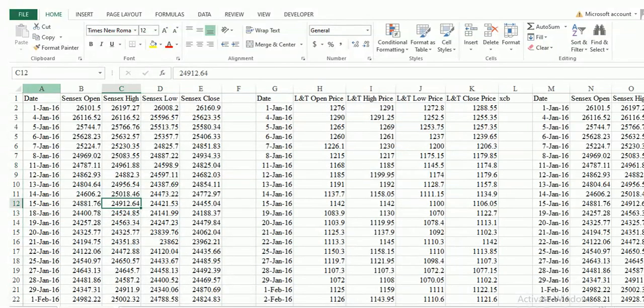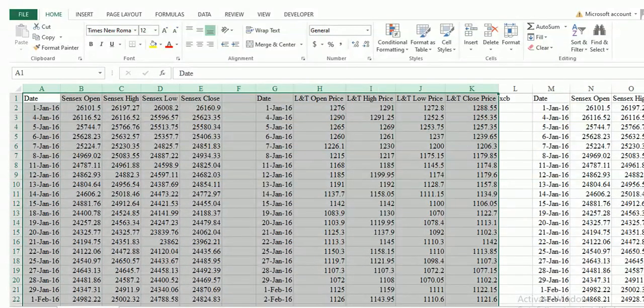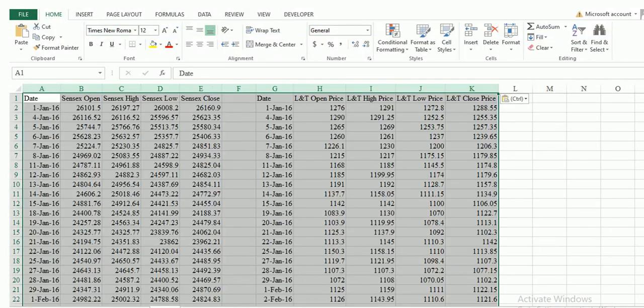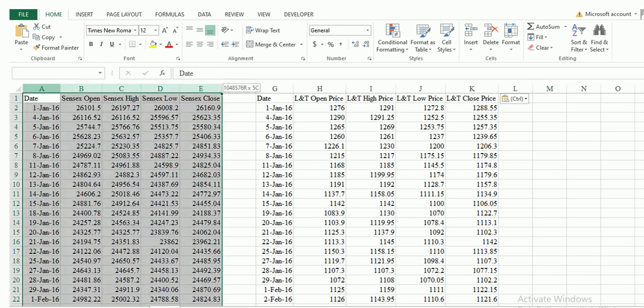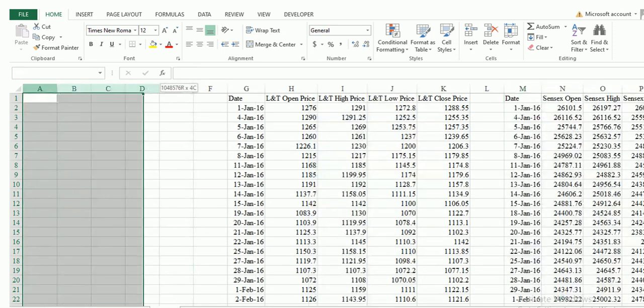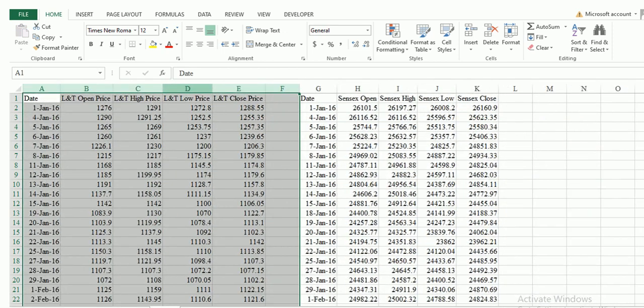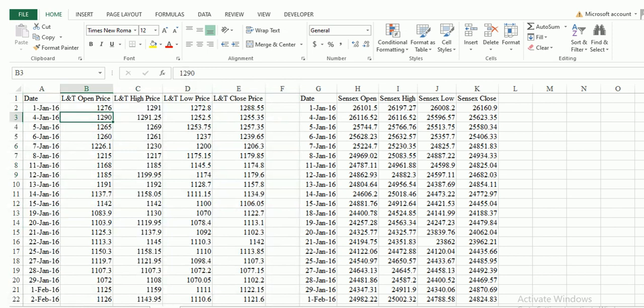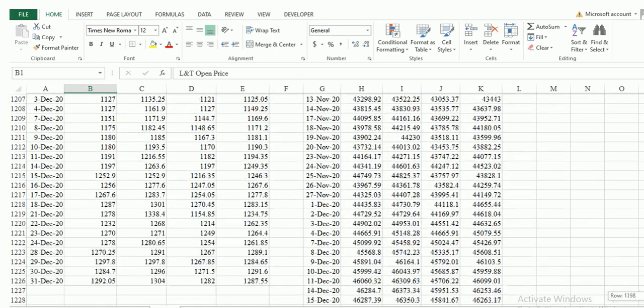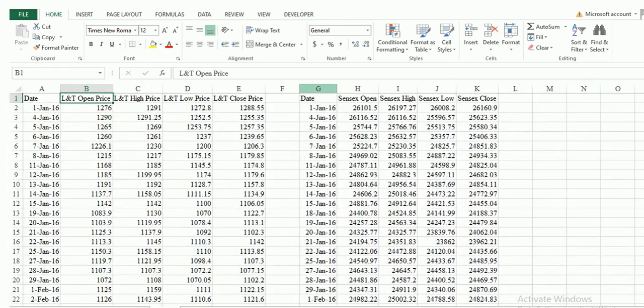Okay, this is our original data, and I will paste it here, and then I will interchange these data sets. Okay, I will paste it here, and then I will remove these columns. Now you see the data set which is having less number of observations, so the company details are in the first data set, and the second one which is having more number of observations is in the second place.